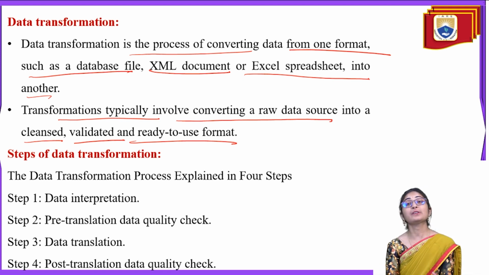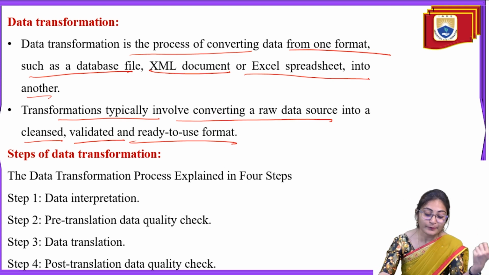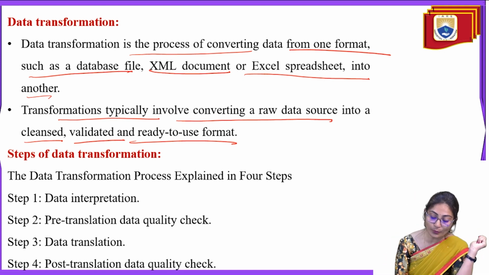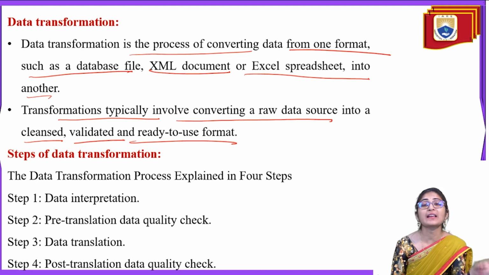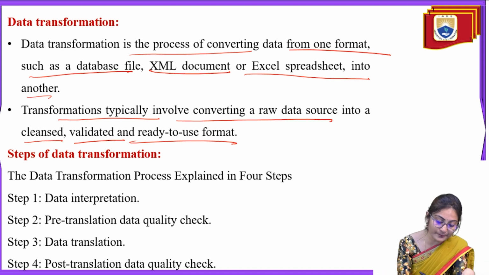That means your data will be in clean, validated format, and that data we can use very easily. Which steps do you have to follow at the time of data transformation? There are 4 steps, and every time you have to follow these 4 steps. What are the 4 steps?